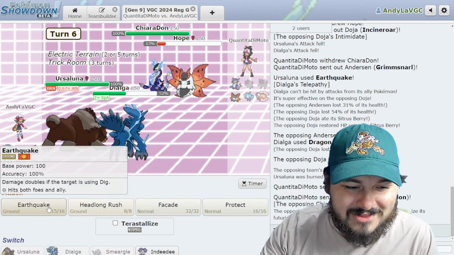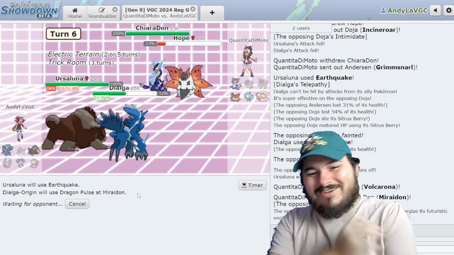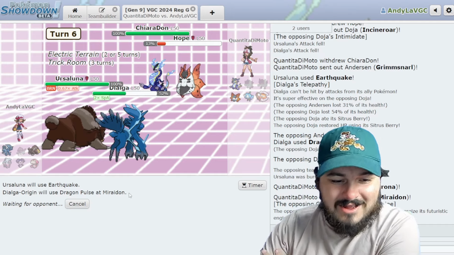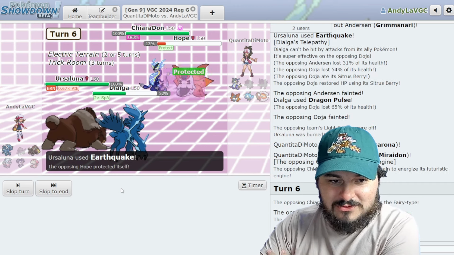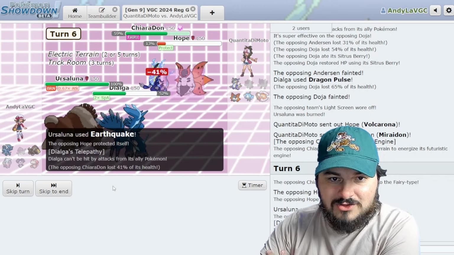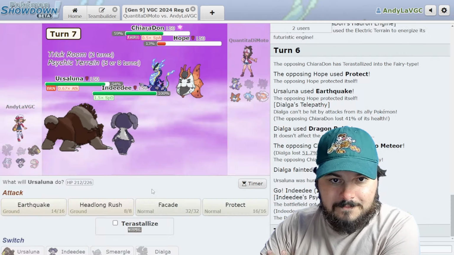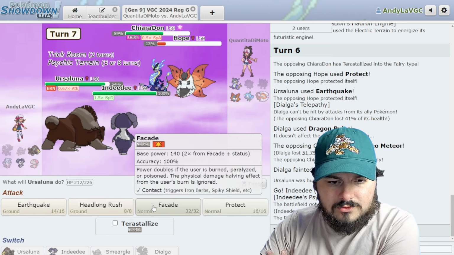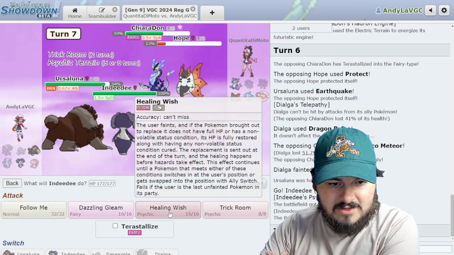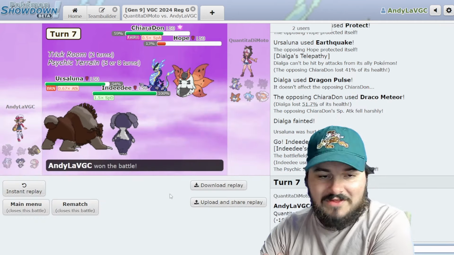Oh, we're so good at this game, guys. We're so good at this game. Is it Terrafairy? Oh, it is. Oops. How much do you take from this Earthquake? Way too much, right? That's actually not that bad. Okay, that's fine. So what do I have to do? Just KO this and yeah, you don't win. There's no way you win this.